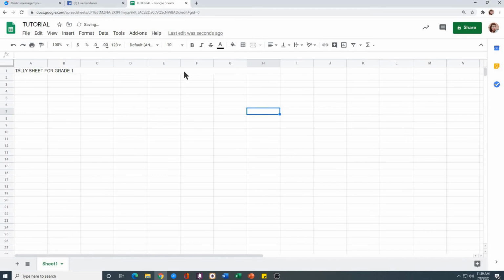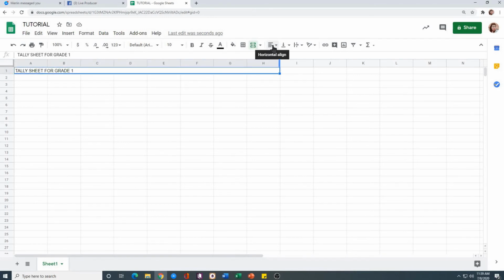Okay. So as you can see, it is aligned to the left. However, if you want to change the alignments either to center, to right, or justify, you can do so similarly to Microsoft Excel. So by clicking on this particular cell, we'll just need to go to this icon, click on it, and you have 3 options here: left, center, and right. In this case, I want it to be centered.